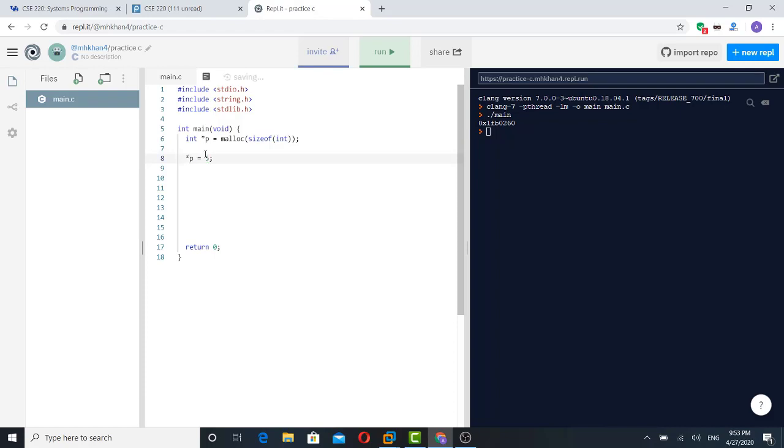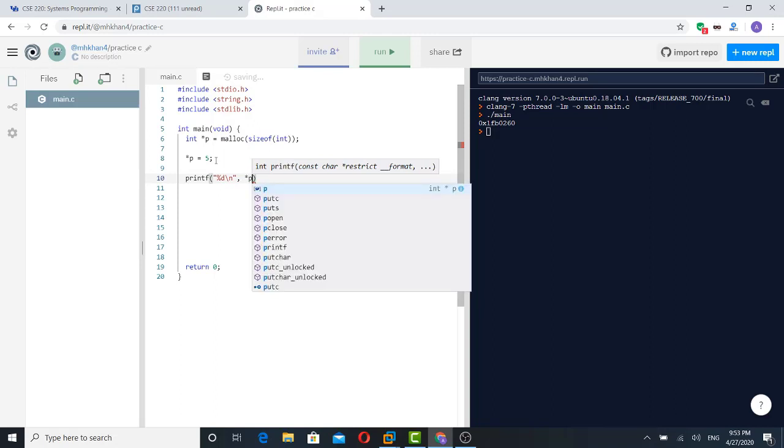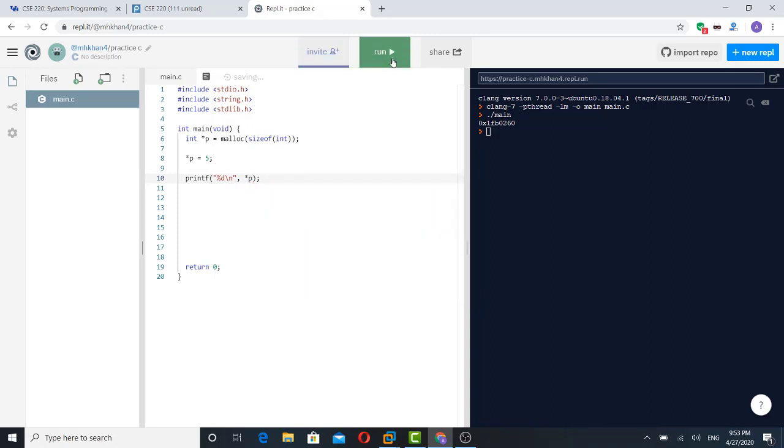If it's *p equal to 5, it's gonna dereference the p and set the value equal to 5. So if we printf "%d\n", *p, it's gonna give us 5.